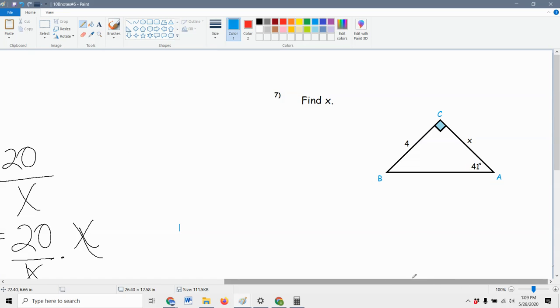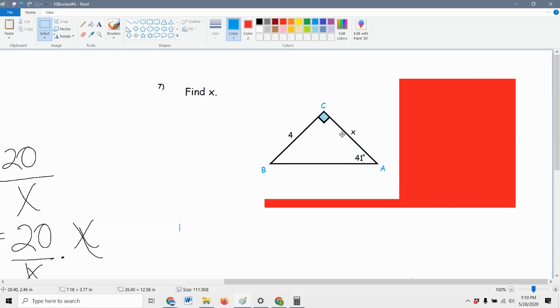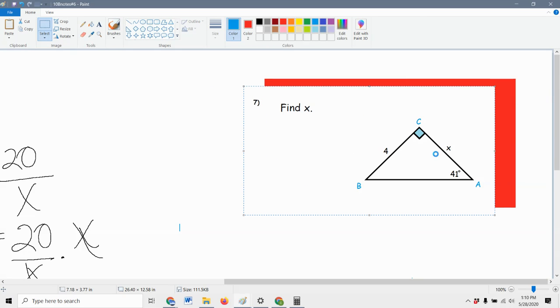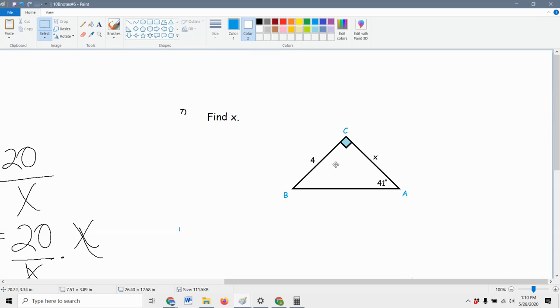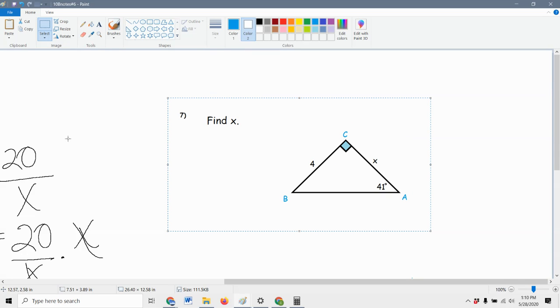The next example is example number 7. We'll do it just like we did example number 6. So for example number 7, of course, we want to do that SOHCAHTOA like we always do. And we already have done that for our first example. But we'll just go ahead and do it again so that it's over on this side of the whiteboard.